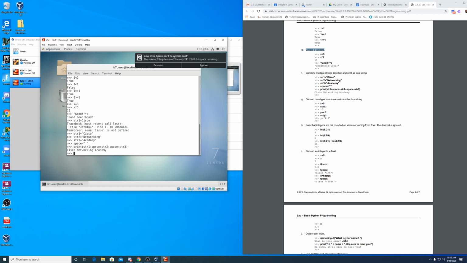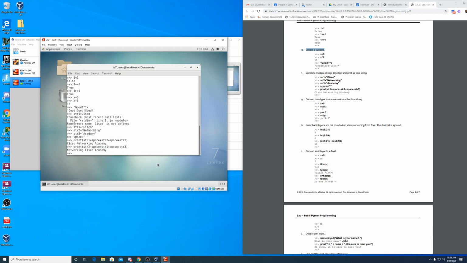If we wanted networking Cisco Academy, we would do print, string 2 plus space plus string 1 plus space plus string 3, close parentheses. Networking Cisco Academy. That's how we combine multiple strings together.